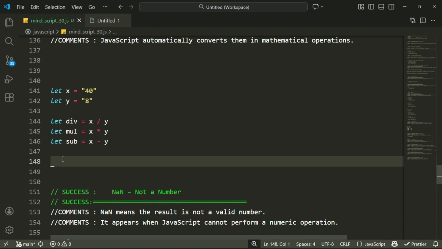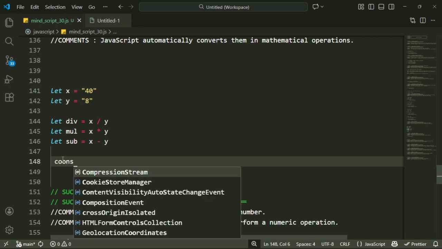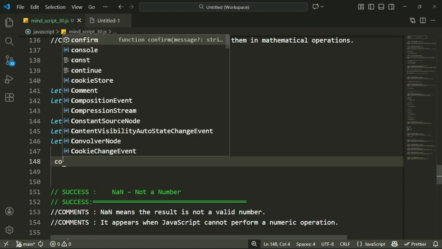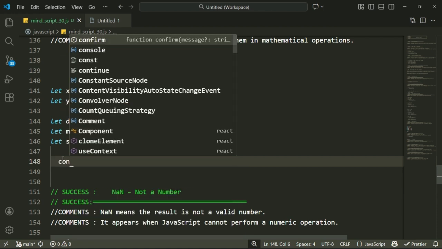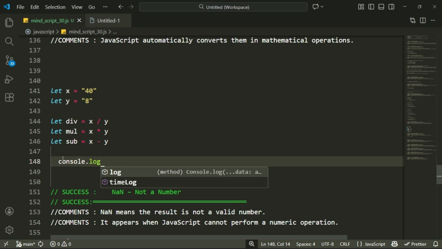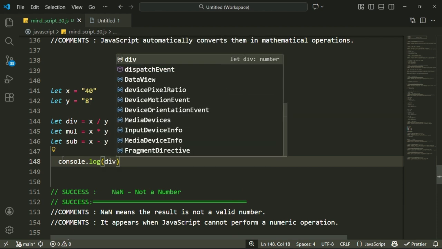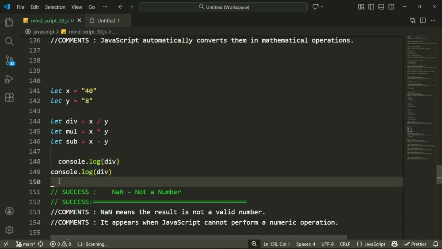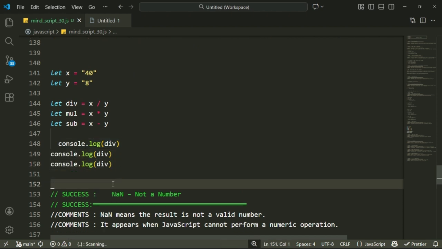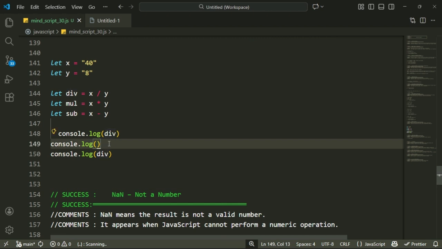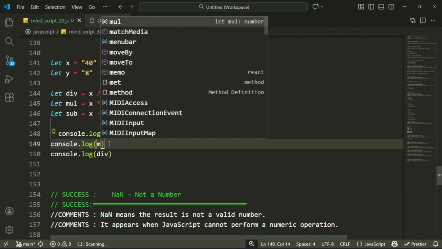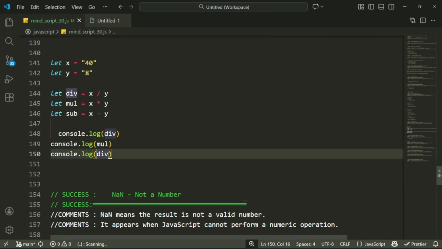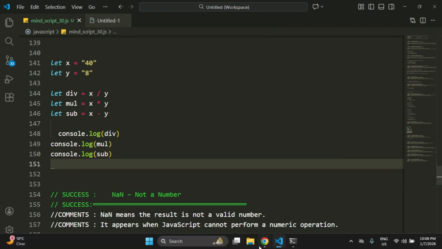Let me check it here. console.log your division. Then for multiplication and subtractions, then let me execute here.